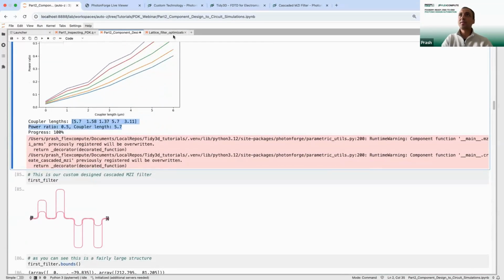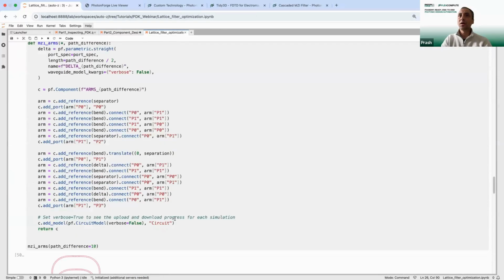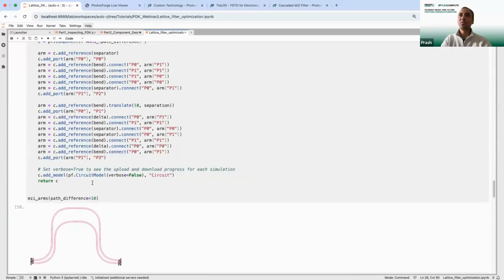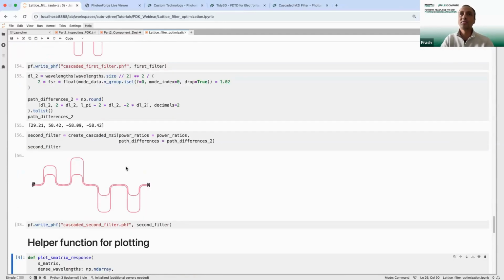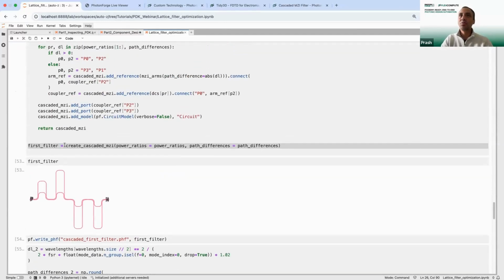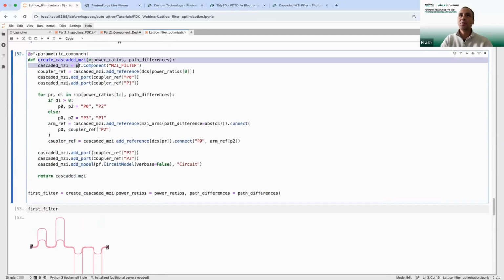Once that's done, you can combine all these individual MZIs and do this schematic-driven layout to come up with a function, which in this case is a cascaded MZI, right? And I've already run this notebook, so it's already loaded.